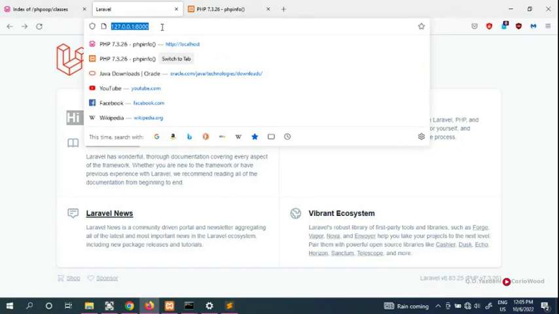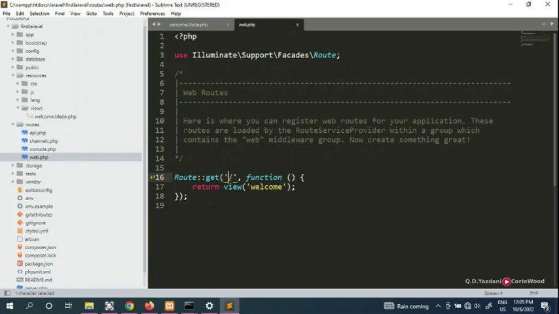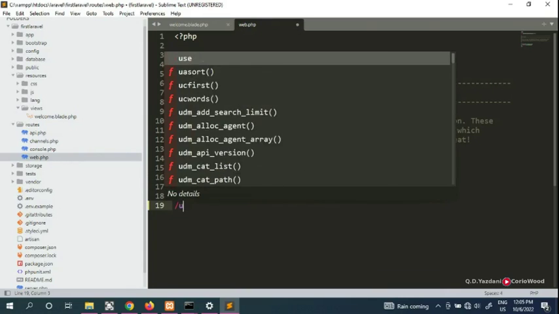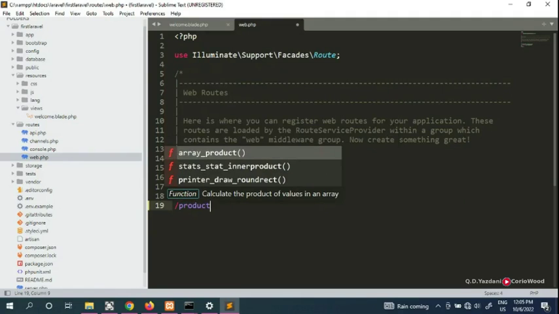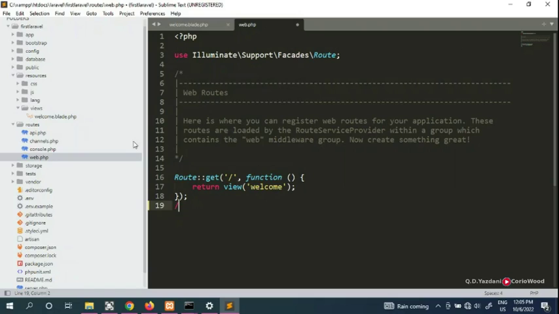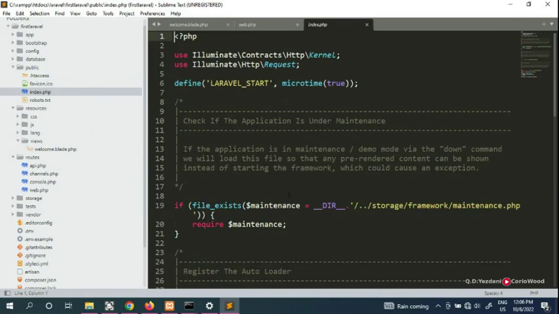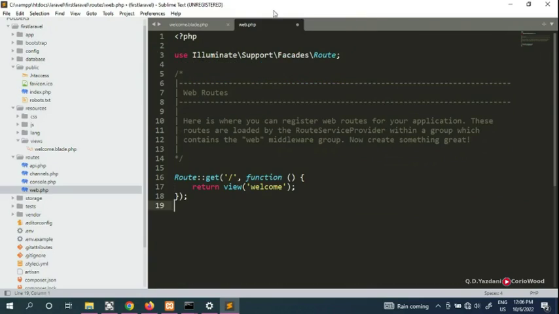This is where the URI is. So URL is a locator, URI is an identifier, and this one slash means this is the root. Say for example, if you have a user, you can put user here. If you have a product, then we can put product. But if you have this one by itself, then Laravel assumes you mean the index. So this is the index of the file. The root and index are the same. It means the index, the front of the page.